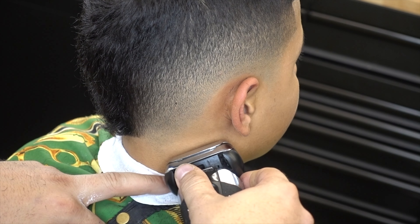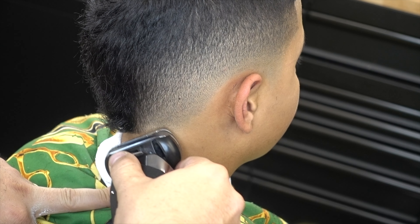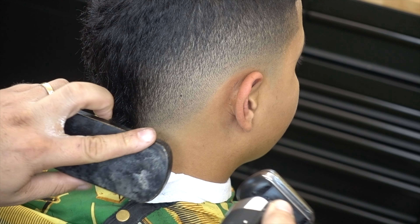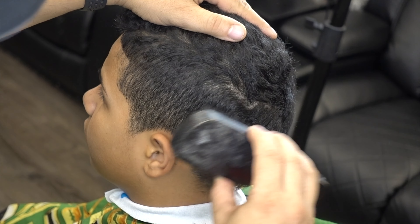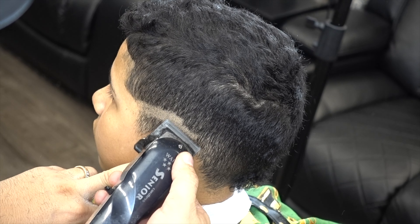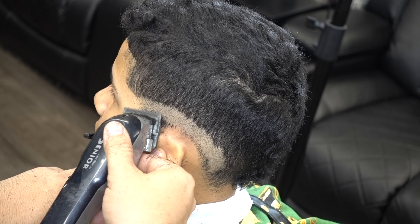With the detailer GTX, I get that corner a little bit more tighter — right there, and then the bottom right there. Later on we pass the blade, but as of right now we're working on the other side. We brush it first. Like I said, this is the bolding blade — the machine is the cordless senior. The reason why I don't use the senior with the regular factory blade is because for the last six months, I noticed it gets really noisy.